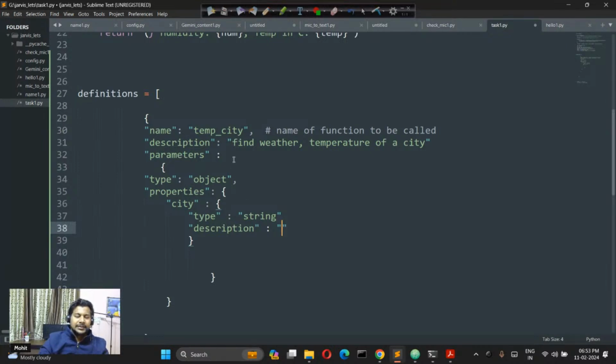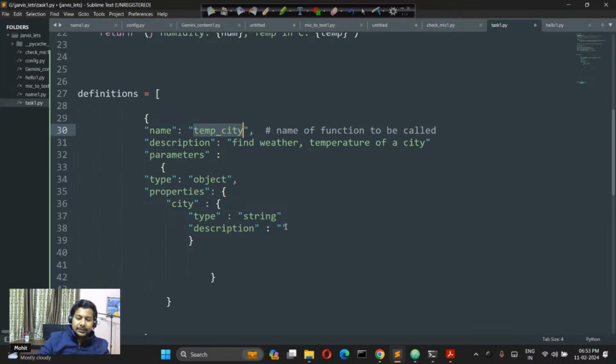Consider if I say find the temperature of Kolkata. So it gets the sense, okay, we need to execute temp city, but which city? If I say find temperature of Delhi, find the temperature of Kolkata, find the temperature of Mumbai. Now it's clear that we need to run temp city, but with which argument? Kolkata, Mumbai, or something.